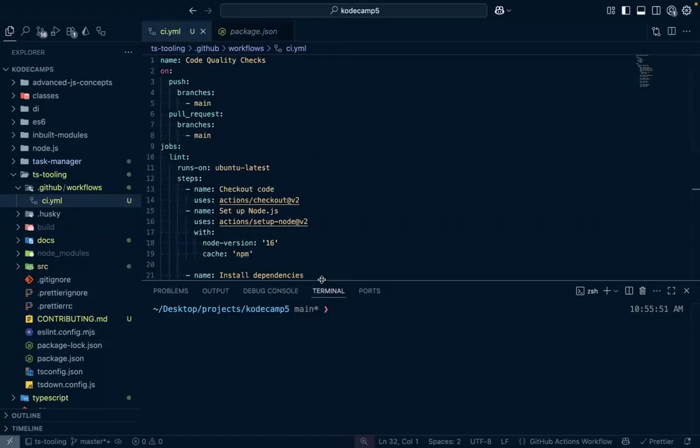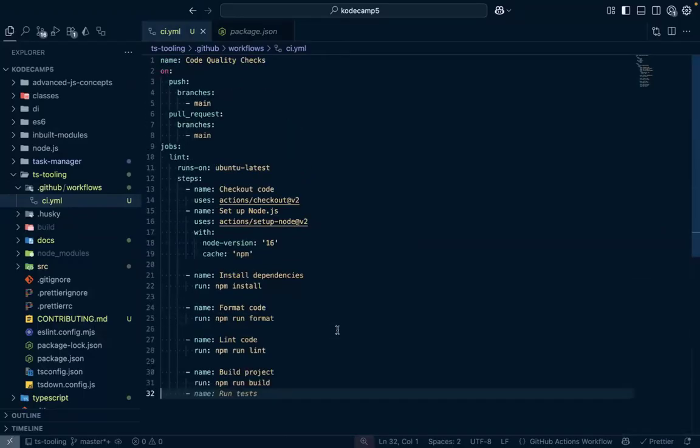Okay, so now that we have our file, let's explain what's going on. This is the name of the file, code quality checks. And we've specified some events here that will be triggered: the push event and the pull request event.